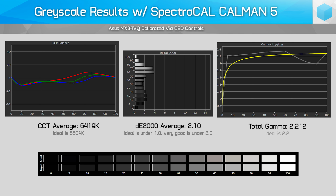Calibrating for sRGB and 200 nits of brightness using these settings pulled back the color temperature to a better 6419K, although it still came at the expense of contrast, which again reduced to 1871 to 1. It's important to note that while some grayscale values are improved, 50 to 80% white values are notably tinted red, which leads to an average Delta E value of 2.10.